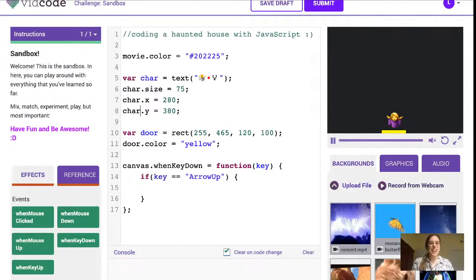So here I'm going to say, if I press up, I want my character's position to also move up. So what property would I use to edit the position of this character? If I wanted to move her up, what property should I change and what should I do to it?